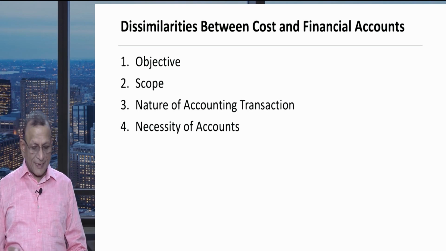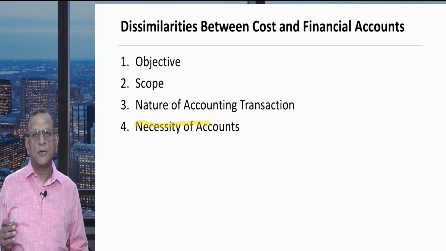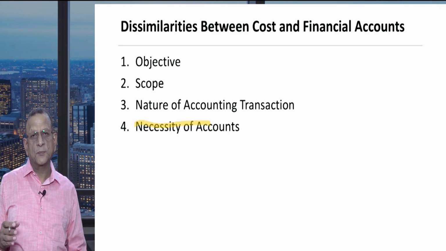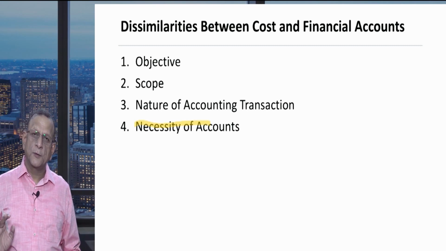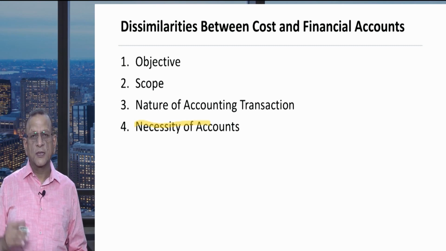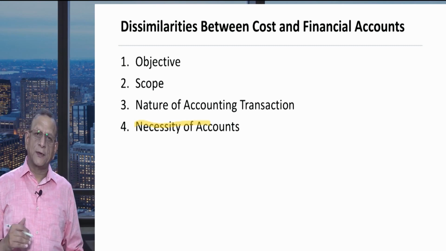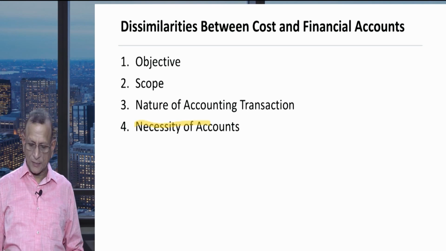Then the next point is necessity of accounts. What is the necessity? How much statutory requirement is there? In the case of financial accounts, they are mandatory. You have to prepare them. But in the case of cost accounts, as per the Companies Act 2013, we have certain industries where we are supposed to maintain cost accounts. Not all companies or industries will maintain cost accounts.